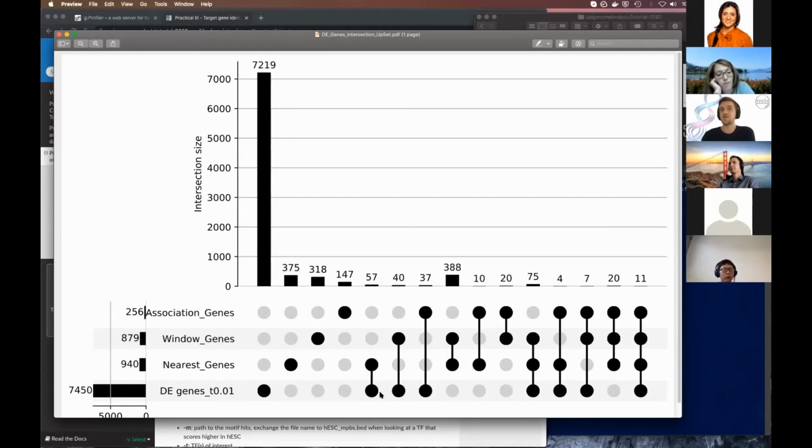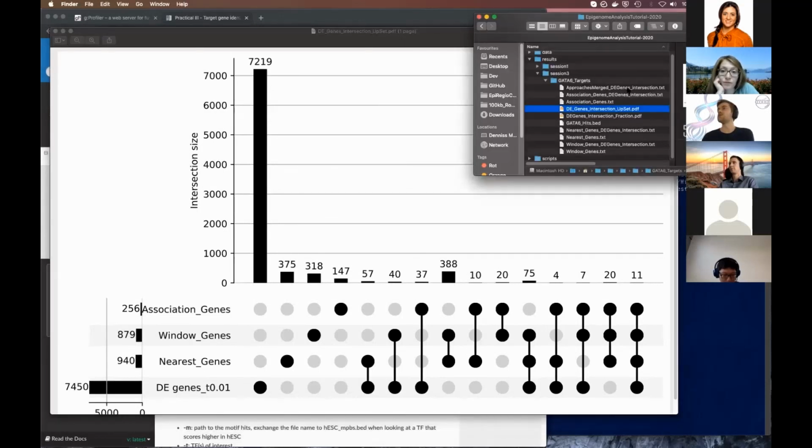So this is what we're hoping to see, that we also find target genes that are also differentially expressed, because this could explain why this specific transcription factor always was shown in our analysis before. Then we can also have a look at how large the overlap is with window and association based, or also which of them are shared. So for example, 11 are found in every set of genes.